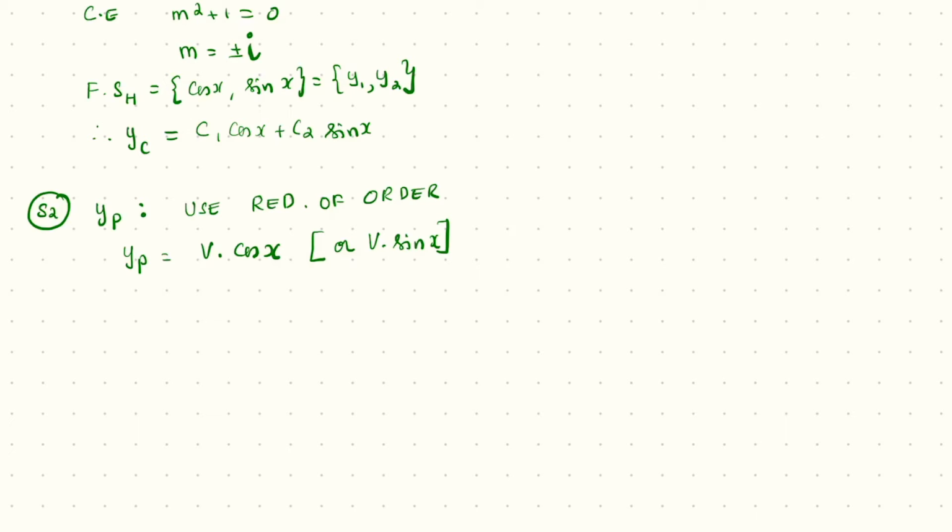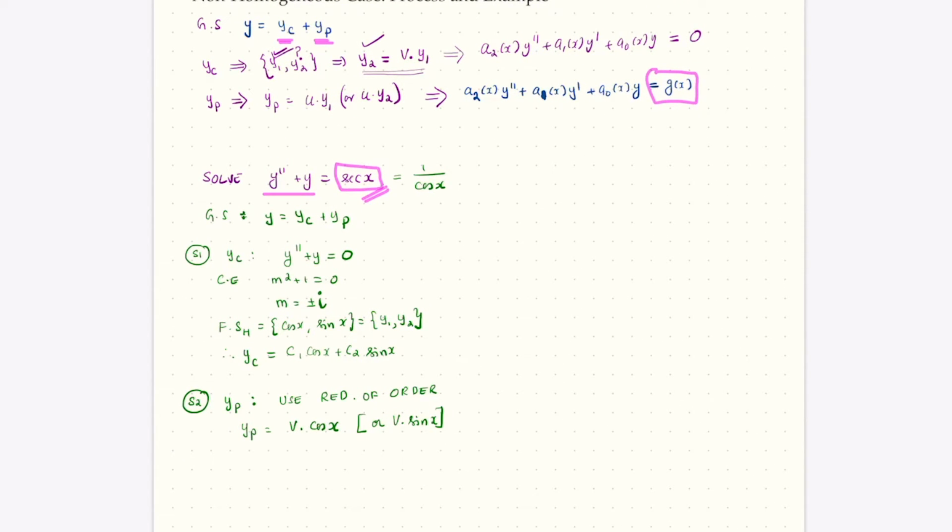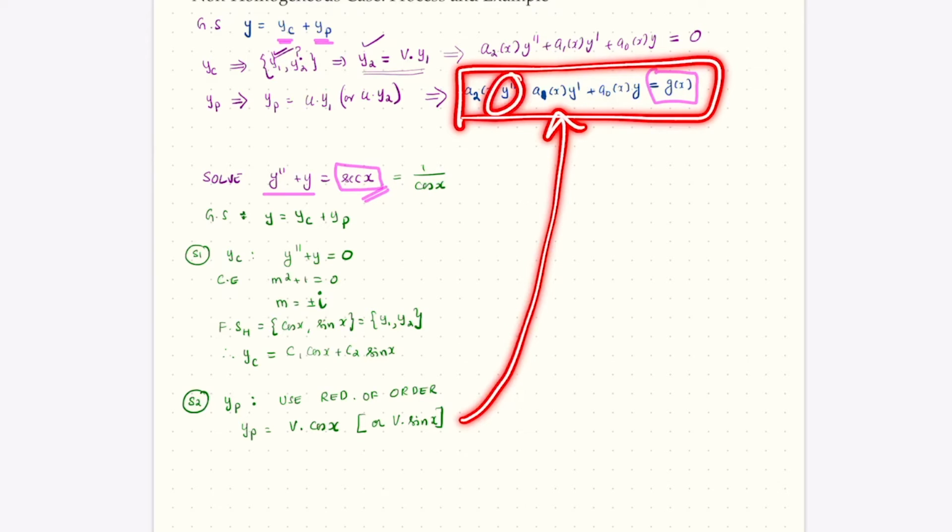Now what is the next step? What I'm going to do is plug this back into my original differential equation. And what is the original differential equation? The non-homogeneous one, right? So I'm going to plug this back into this differential equation. To do that, I should know my second derivative, I should know my first derivative, I should know the function.